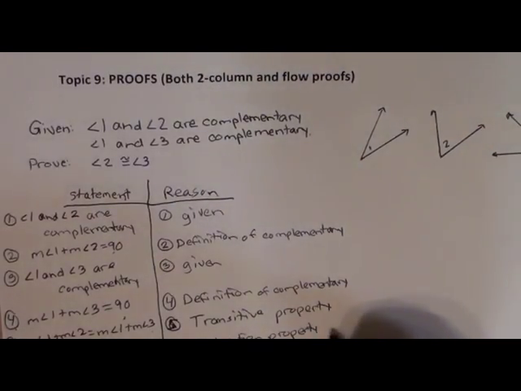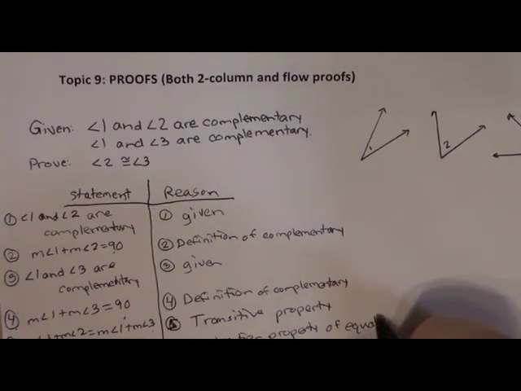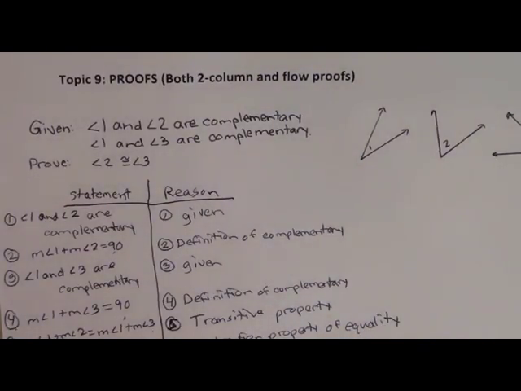And more specifically, it's the subtraction property of equality, because they're equal. They started equal and now they're equal at the end. Well, we're almost there now. One more step.